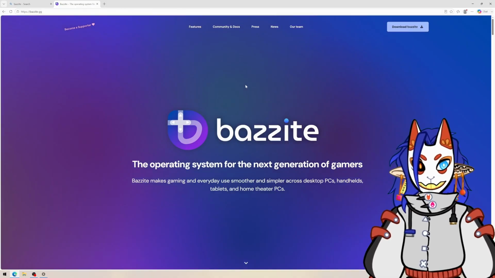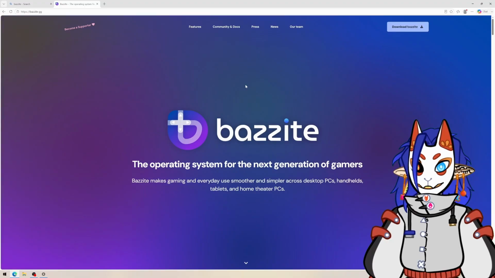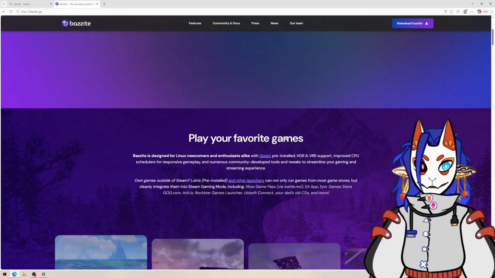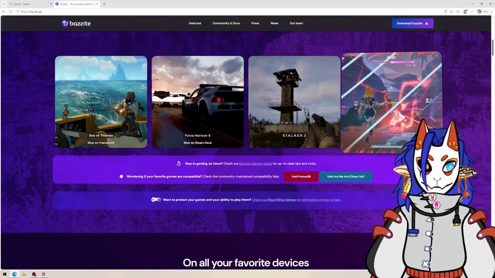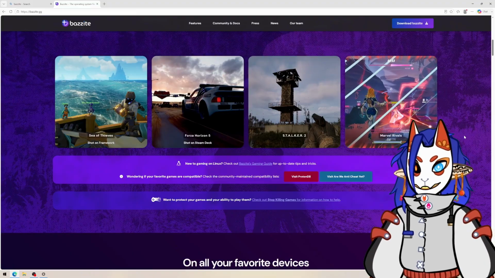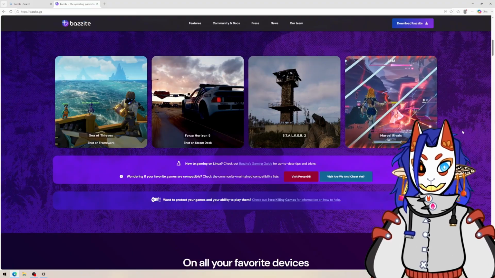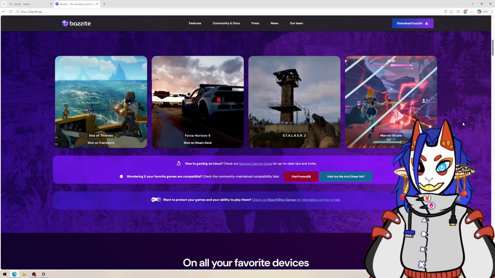The final distro I'd like to bring up is Bazzite, which you've probably also heard. It's supposed to be gaming friendly, comes with a lot of packages pre-installed specifically for gaming, and oh look at that. Yeah, with a lot of packages specifically for gaming. This one's based on Fedora, so it also gets updated every 6 months.